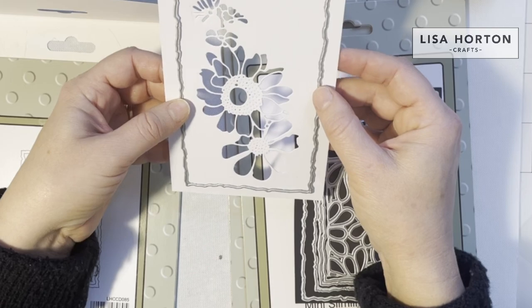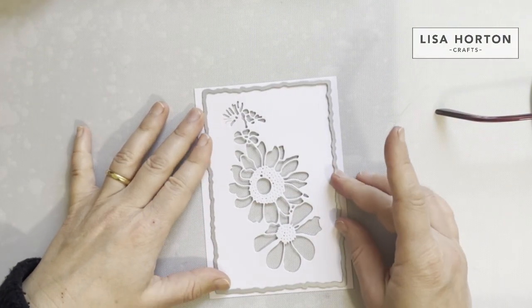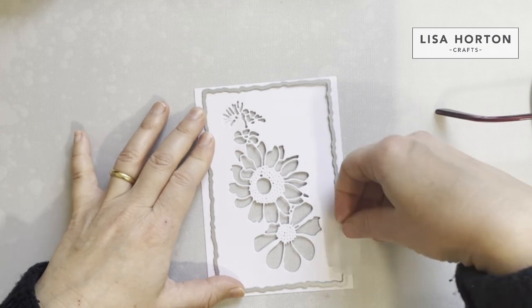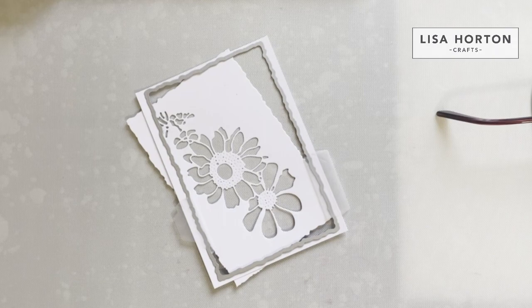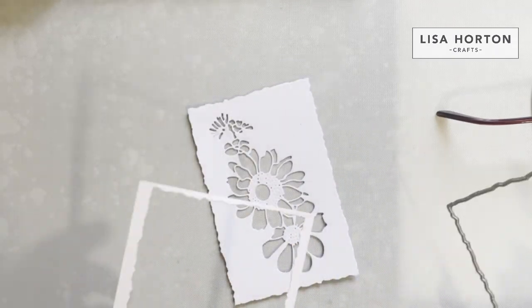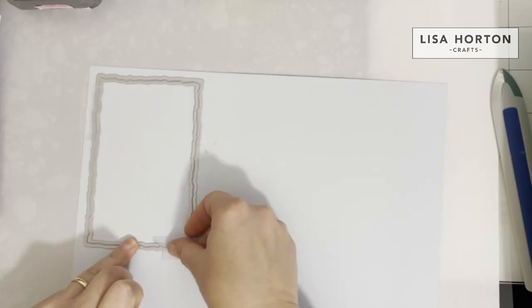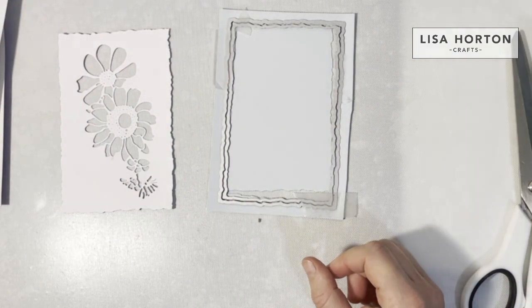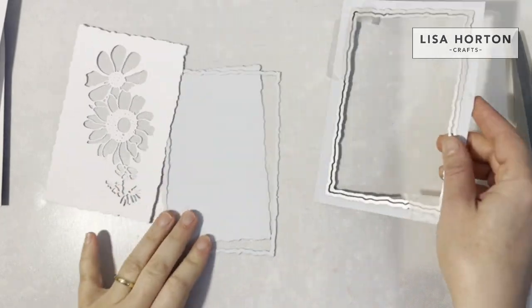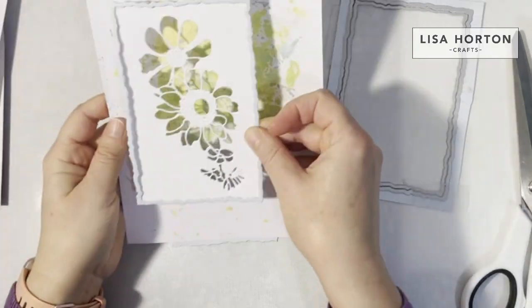So here I'm using some frame dies from the Mini Slime Collection, Swirling Daisy. And I'm using the second largest one, and I cut the floral panel. I'm using two of the frame dies to die cut a little frame from blue color card, which I will adhere to the floral panel.